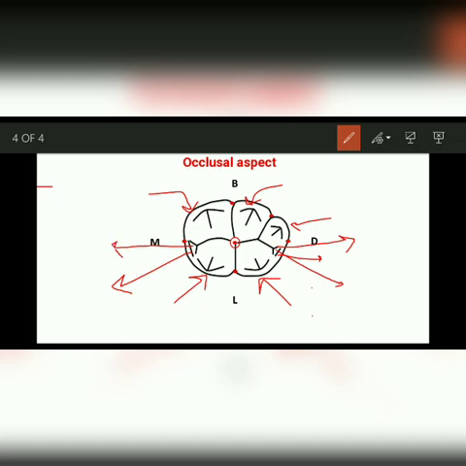Now we also have developmental depressions separating the cusps from each other. This is the central developmental groove, and it looks like an inverted W shape, as well as the grooves separating mesiobuccal and distobuccal cusps, which is the mesiobuccal developmental groove, the distobuccal developmental groove separating distobuccal and distal cusps, and finally the lingual developmental groove separating both lingual cusps from each other.